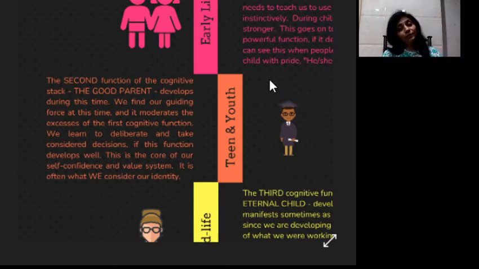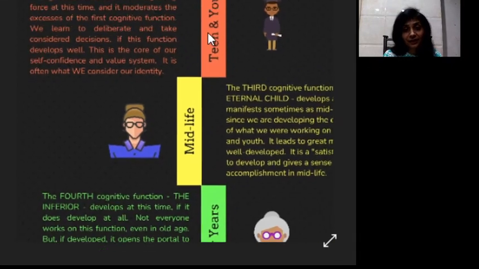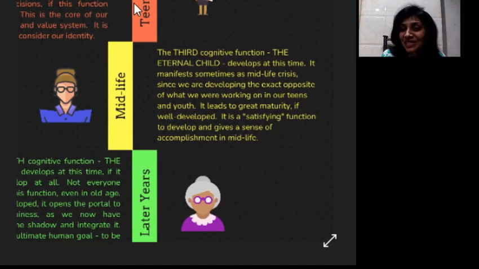The third function is what we develop in our midlife, and it often presents itself as a midlife crisis. I'll tell you why that is the case. Because what happens is that you've spent all this time developing your second function, which is your identity, like I said, right? And after all of that, you find that that isn't enough. Because midlife throws gauntlets at you. By this time, you have seen some failures and you've repeated certain patterns of behavior that have not really worked for you. And you're constantly doing the same thing.